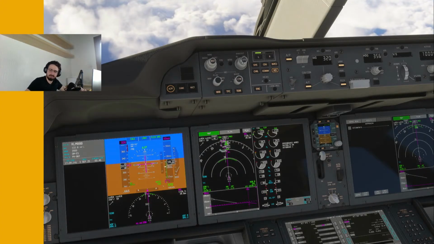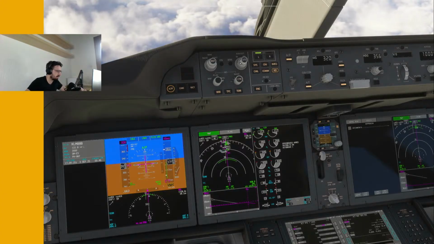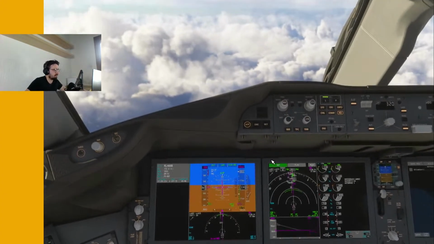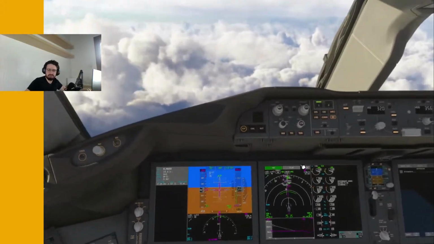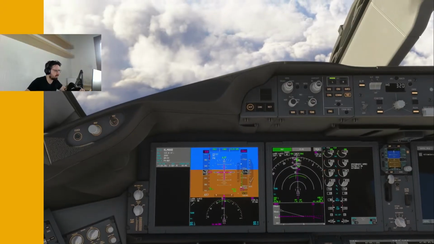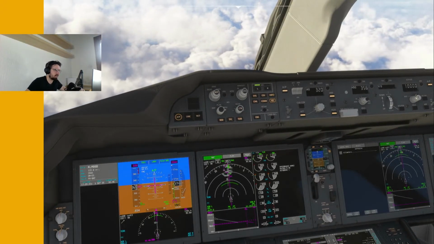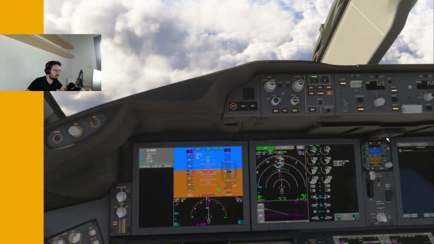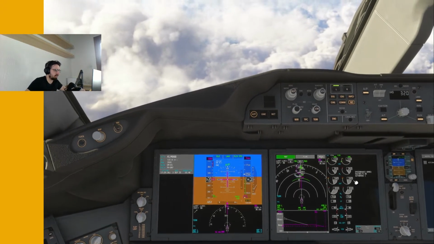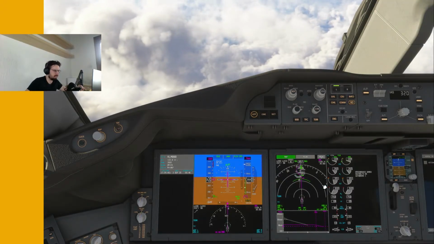So yeah, moving the knobs, I see some performance issue. But yeah, frame rate is not great, it's okay, I would say. It's okay for now. Okay, descending flight level 70. Yeah, the transition over Amsterdam is really low. I mean, it's like 4,000 feet, 5,000 feet, something like that.